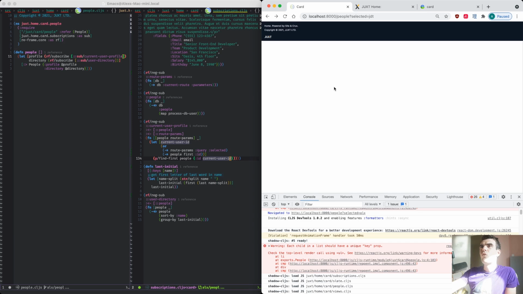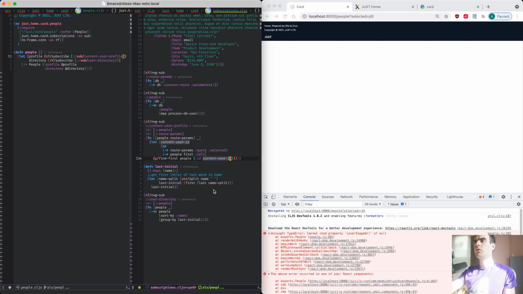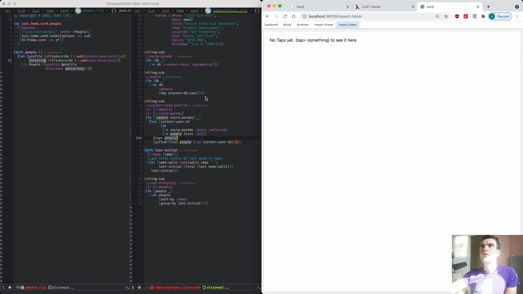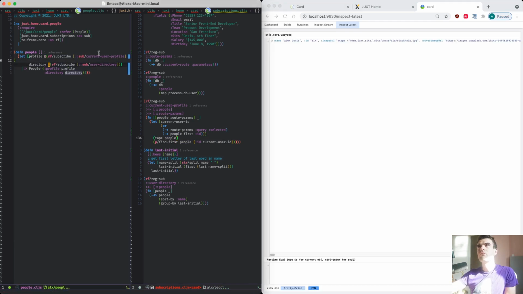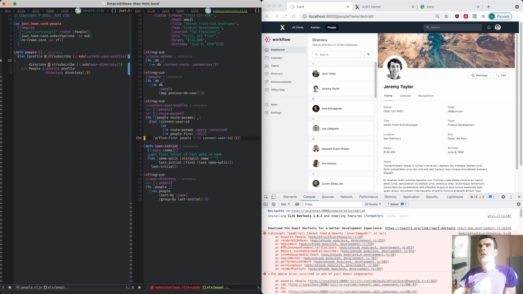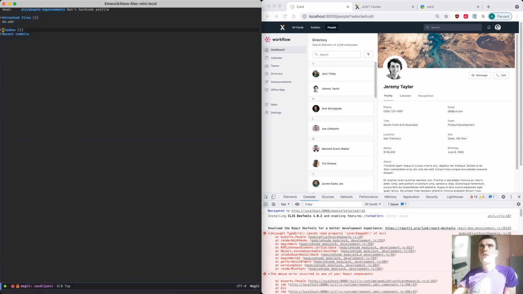Now, profile. What's going on now? Cover image of null. Probably don't want that. Why though? So I think profile is null here, but I don't know why. I'm guessing it's a race condition. Looks like our subscription isn't even getting. Okay. Right, let's just add that to that commit.